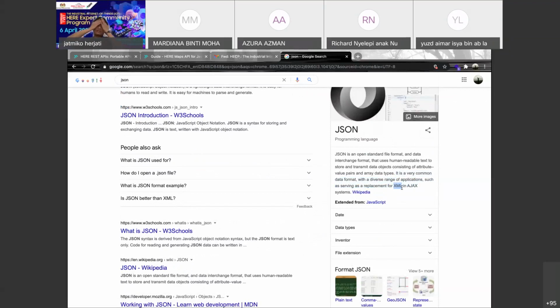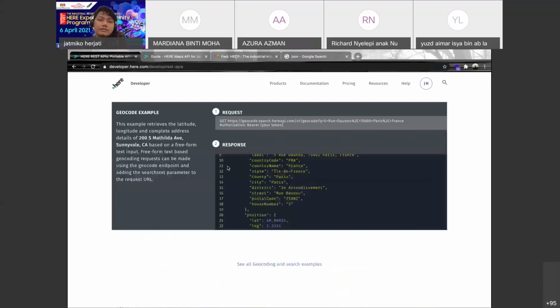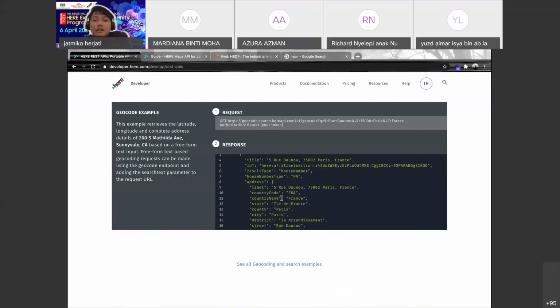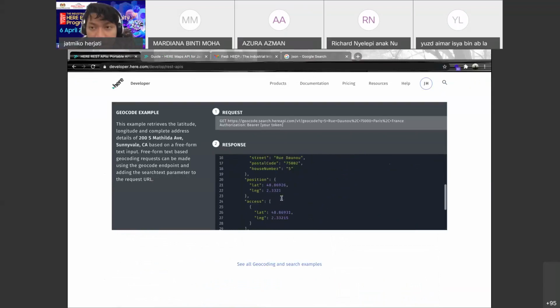Several years ago the standard was XML format, but now we are using JSON as the international standard for communication data format, and it is a lot easier and highly readable. We can know what is inside it by only seeing it at first sight.